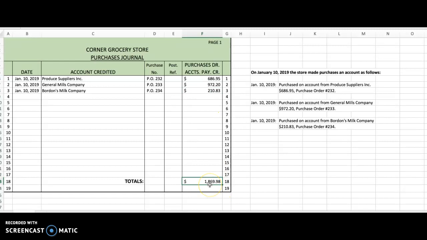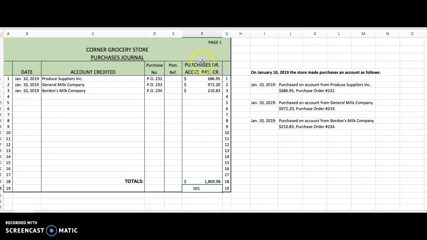In fact, this total goes to 2 accounts. Again, the heading of the column tells you where it goes. You go to, first of all, the purchases account in the general ledger, in which, let's say, for example, it's 501, and that total would be debited in the purchases account. To show that it's been posted, we would put the account number.